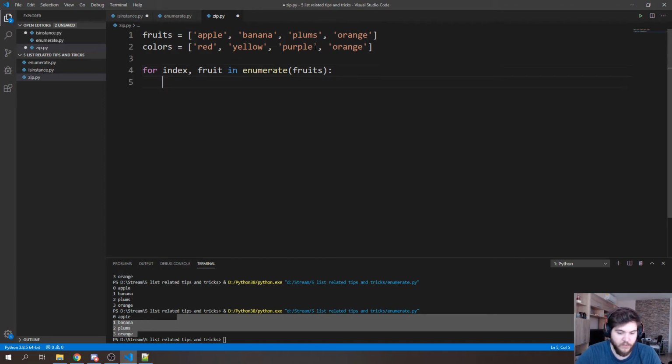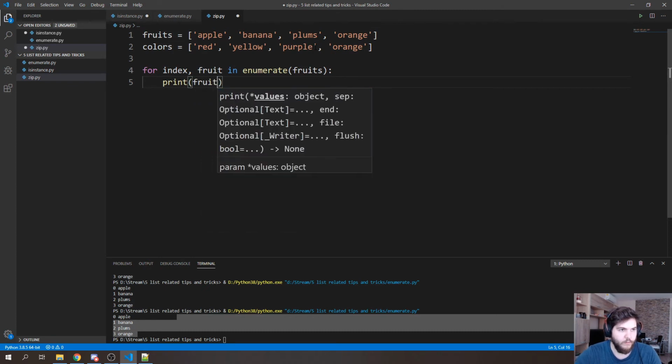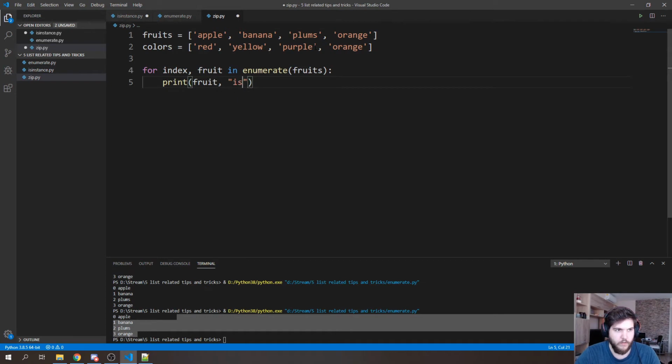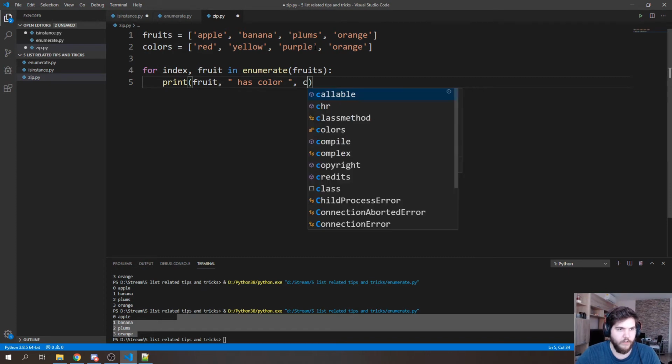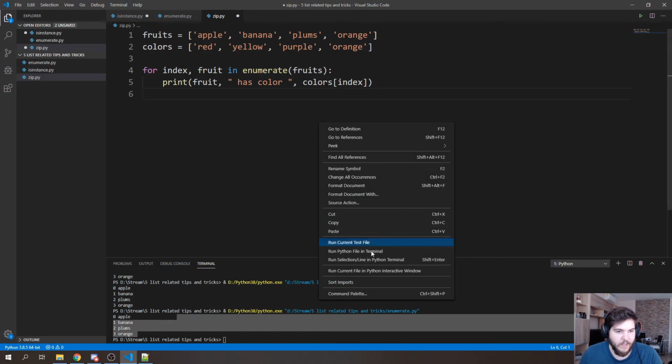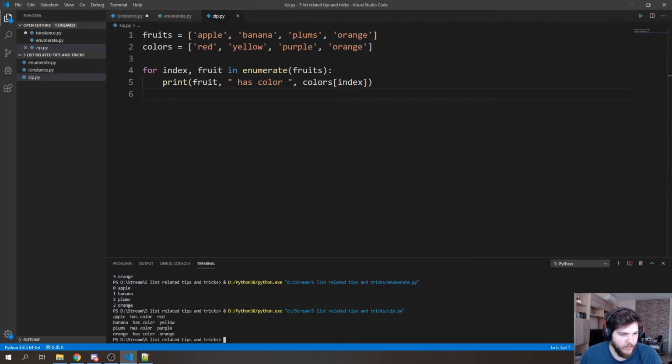So let's print the fruit, print has color, and then print from colors, passing in the index here, so it should work. And yeah, apple has color red, banana has color yellow, so it works. And let's delete these. So it works, but it's not really a good looking solution.